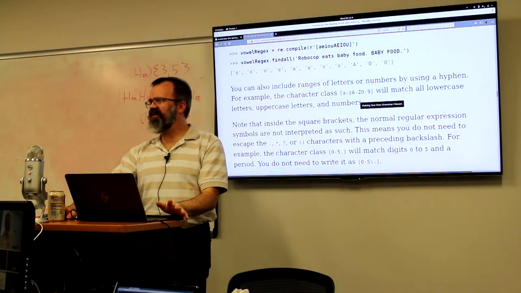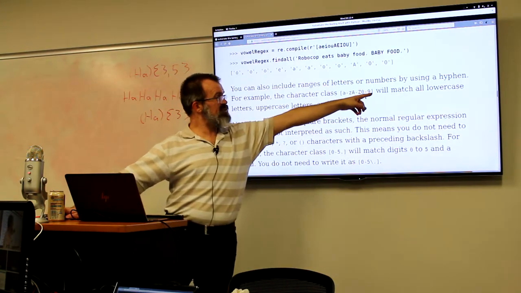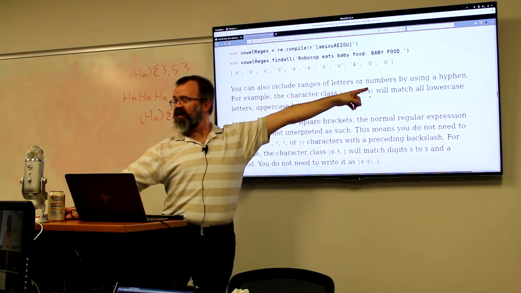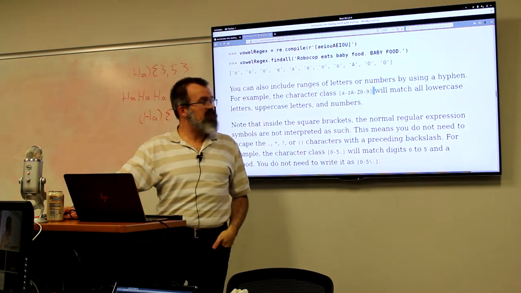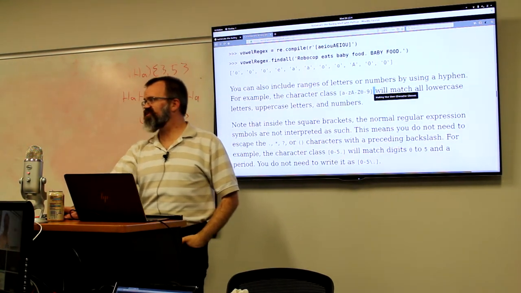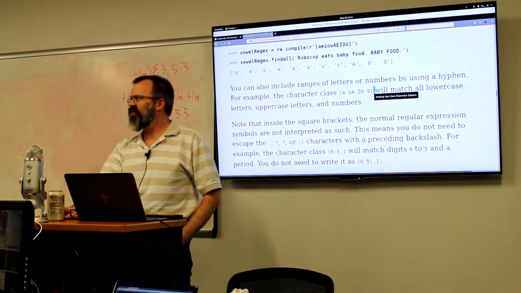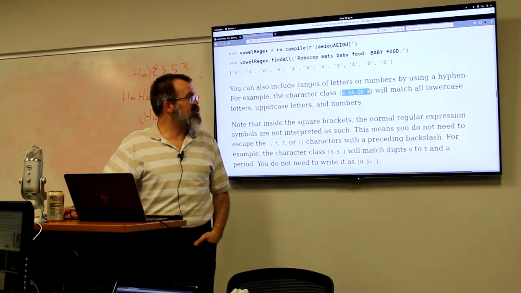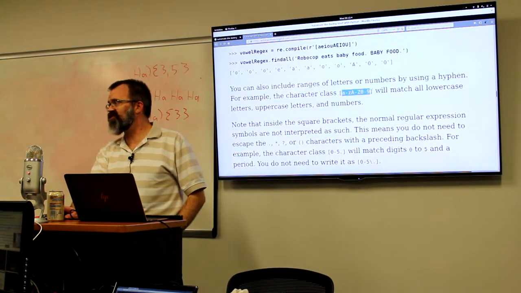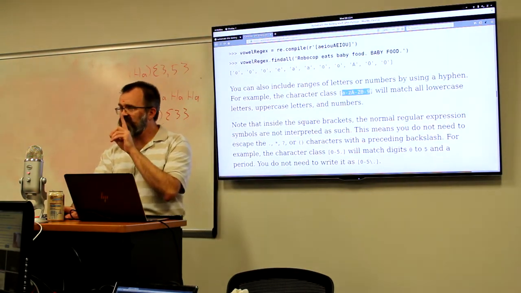62 is a very good answer. Unfortunately, it is wrong. Because we did not specify a control character after that indicates that it will match any more than one. There is no question mark making it optional. There is no plus sign indicating one or more, and there is no asterisk indicating zero or more. So while there are 62 possibilities that would match this character class, the entire character class will only match one character.